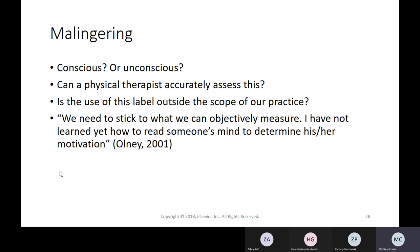I will say that when it comes to potential fraud cases, maybe someone's not on the level, document what you can. If that person comes in and they can't do a single exercise, so be it. Document they can't do a single exercise. Document they're not making any progress. And then they go on their way, but don't put in your notes, I think this person's faking their injury. That's because you have no evidence of that. So just stick to the evidence. The only reason I bring it up is because I've seen so many therapists try to go down that road, and it's not pretty. It goes bad real fast.